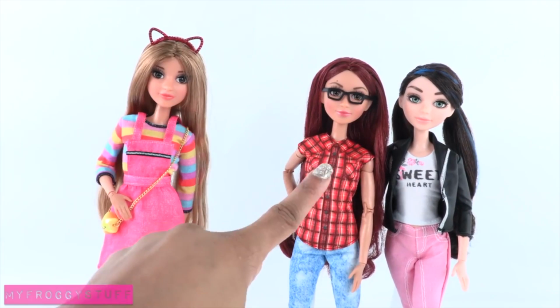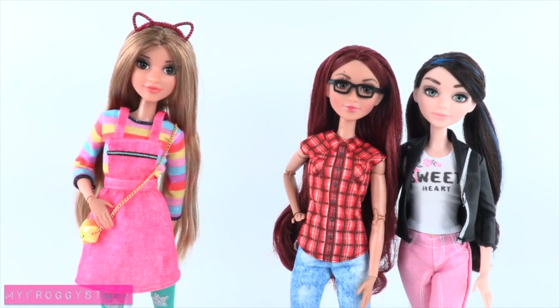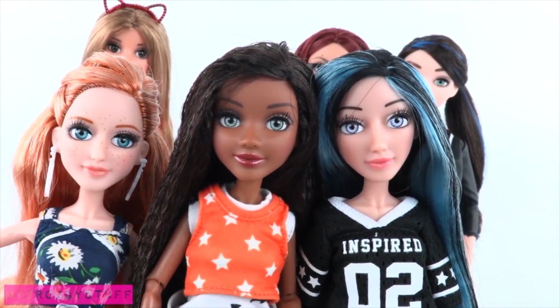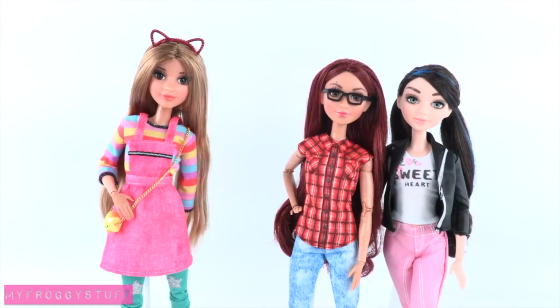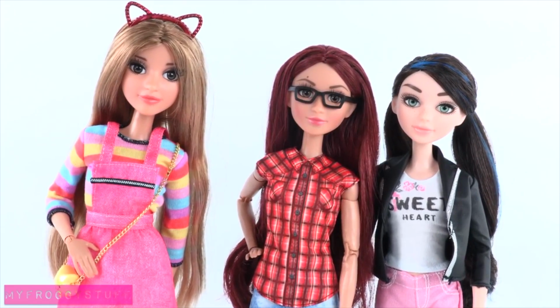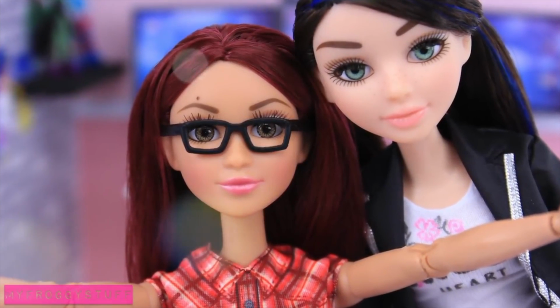So now, these two are total Miraculous fans, and Adrian is a Star Butterfly fan. I wonder what other fangirls we can make from the other members of Project MC Squared. Make a suggestion down below while these girls prepare for a Miraculous marathon weekend. And you're done. Happy crafting!